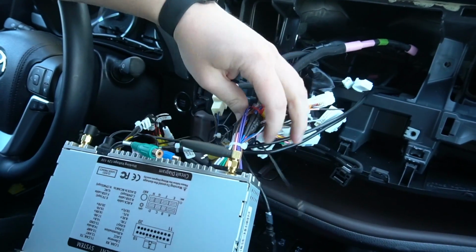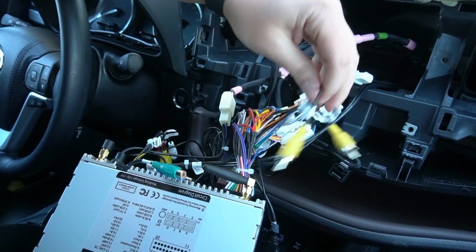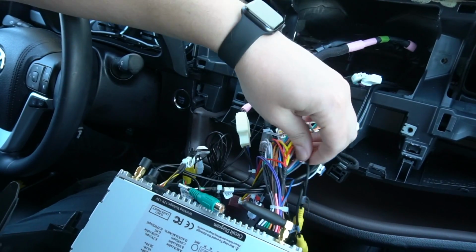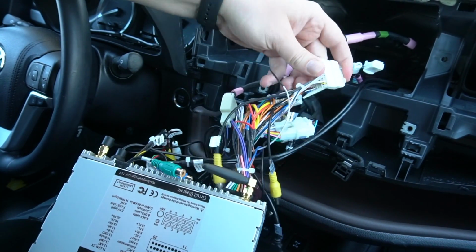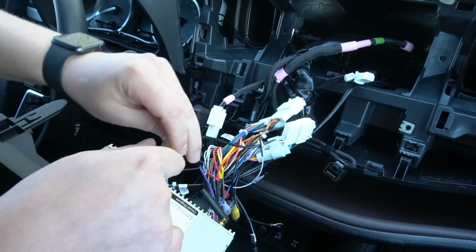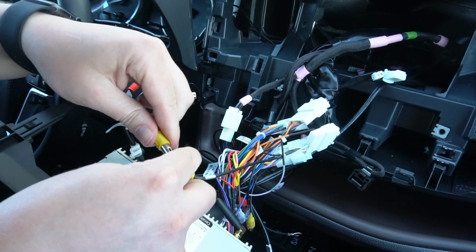just like that. So now here on this harness, there's two yellow connections. As you can see, one goes into the original harness, and one is for different Toyota setups. So you gotta use the one that plugs into the original harness. So this is this one. It says cam VIN on it. So we're gonna hold it, and we're gonna match it to cam VIN of this little harness.